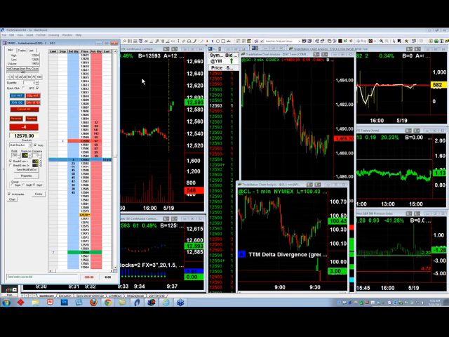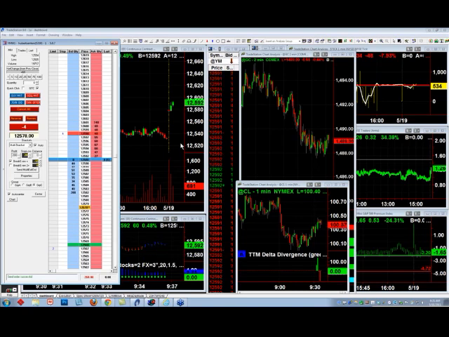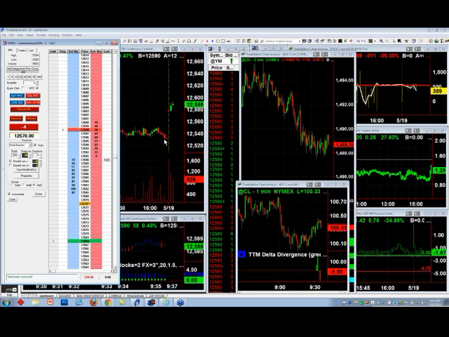This is shaping up to act like it wants to be a gap and go situation. In other words, it's gapping up and running. Now, here's the hard thing. Another reason why I don't really care if I get stopped out is because I'm swing long the Dow in another account. So the gap up and the go is a good thing. Then you start having conflicting stuff going in your mind: I don't care if it stops me out of my intraday trade because I'm long from substantially lower.